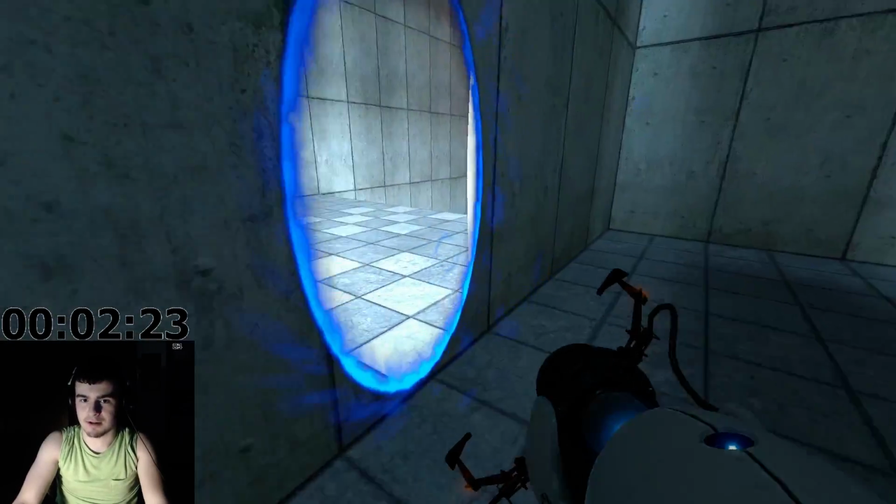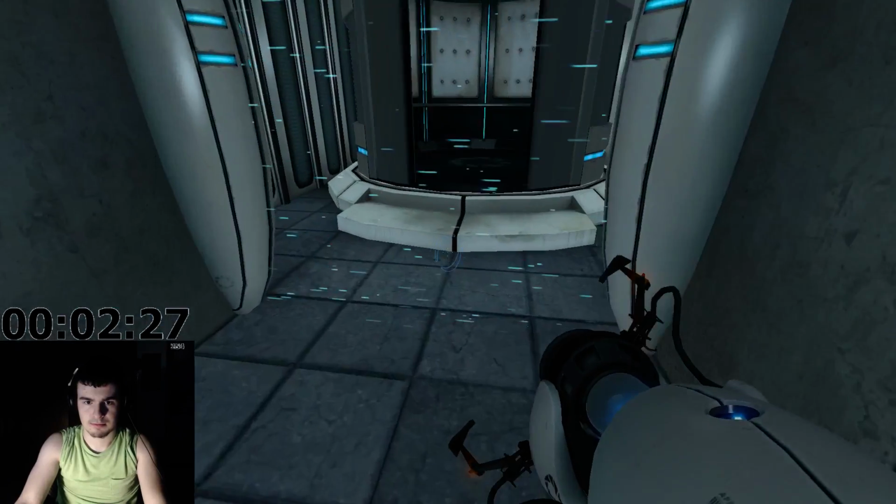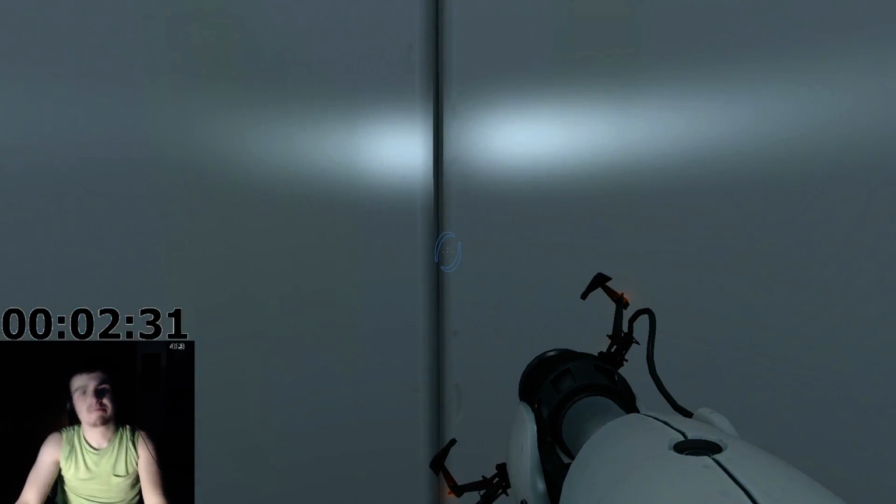Come on. Do not really? Submerge the device in liquid, even part. Well done. Remember, the Aperture Science Bring Your Daughter to Work Day is the perfect time to have her tested.